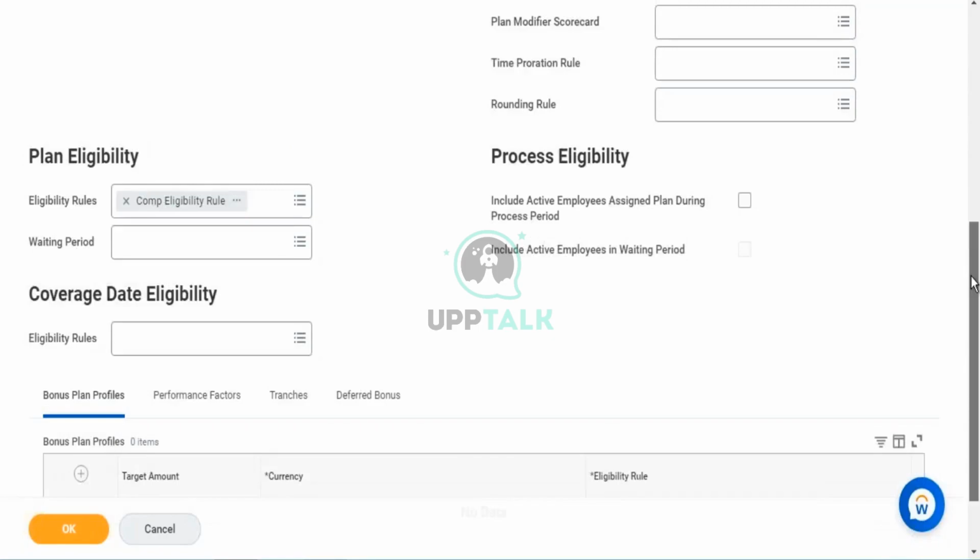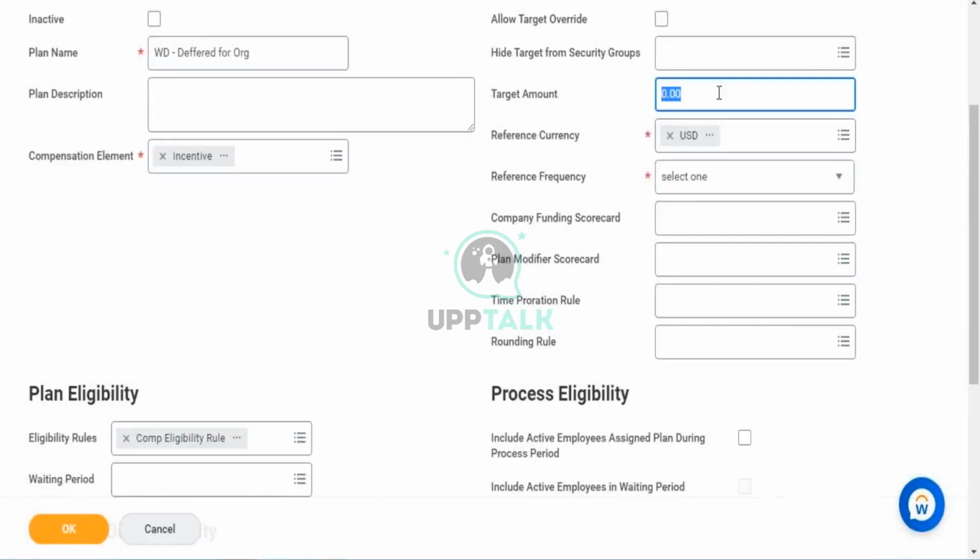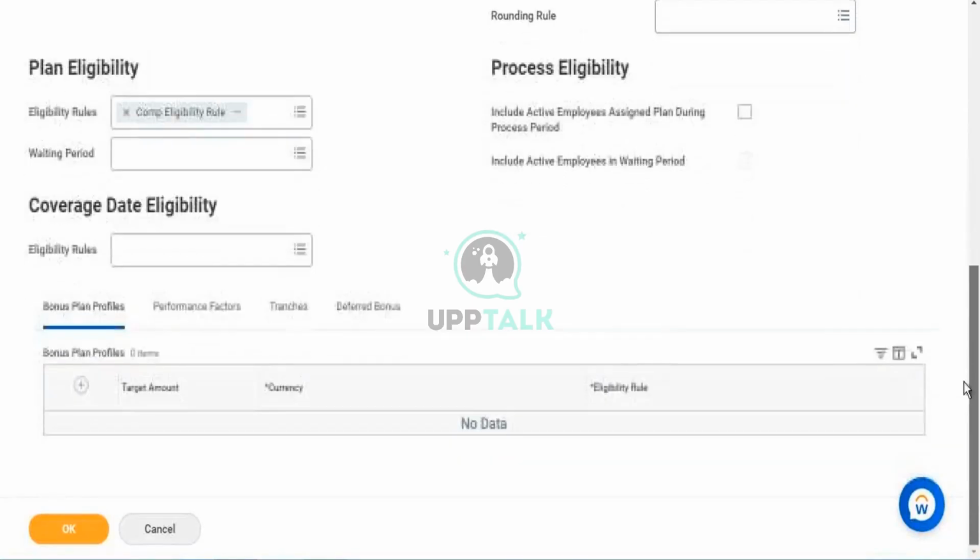I've taken eligible data for the organization and will give target amount as 25,000. There is one more task here where you need to provide your eligibility, whatever organization that you want to give.